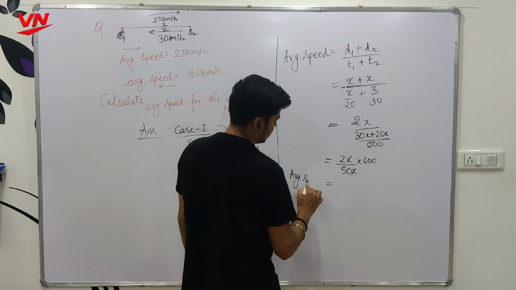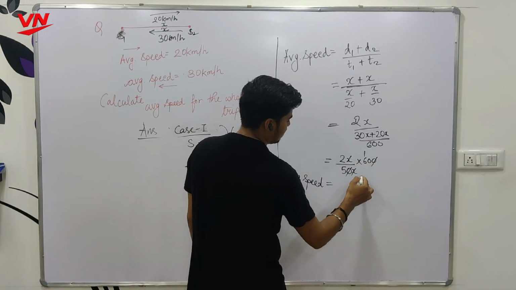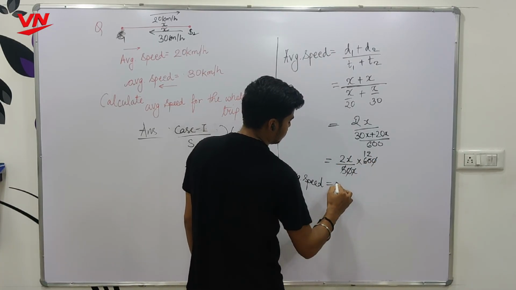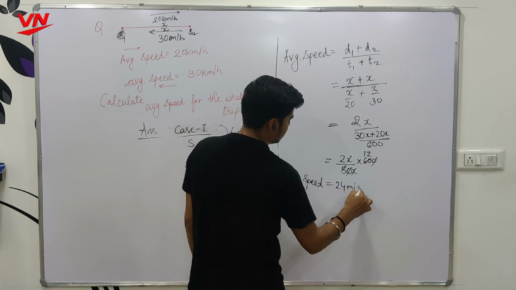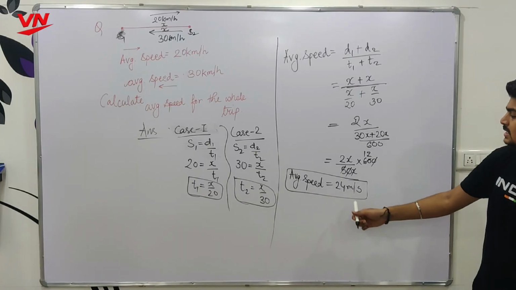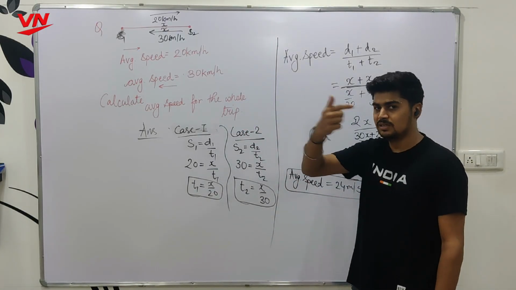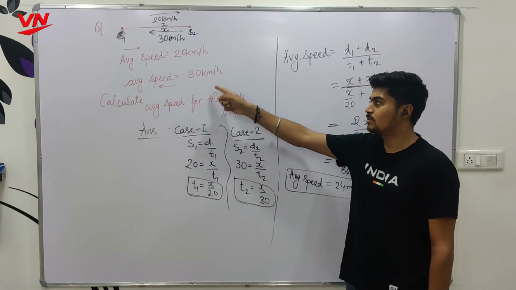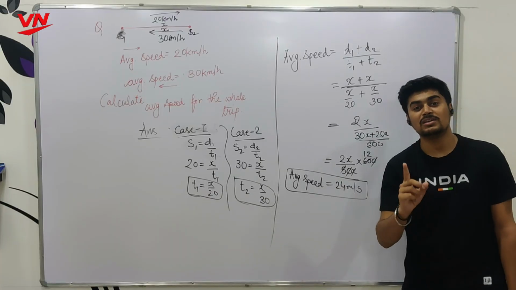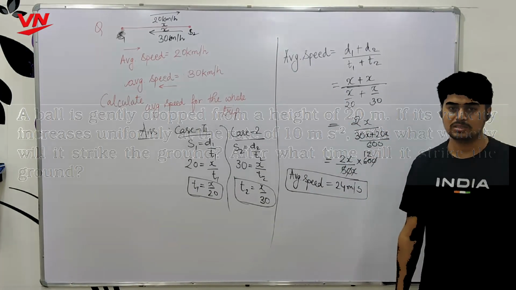So the average speed will be 0, 0 cancel, pi 1s are pi, 2s are 12 pi is 60, 12 2s are 24, unit is meter per second. So as you can see, if you calculate it this way, you will get an average speed of 24 meter per second. The first average speed was 20 km per hour in the first journey. In the return trip it was 30 km per hour, and you are getting an average speed of 24 meter per second and not 25 meter per second, because we have to take the distance into consideration.